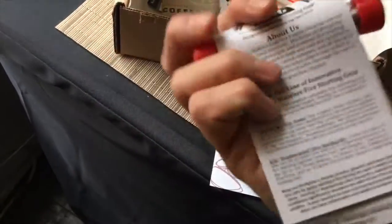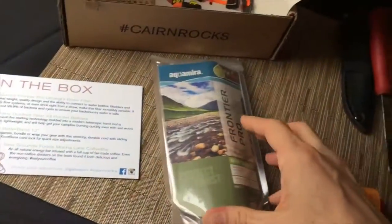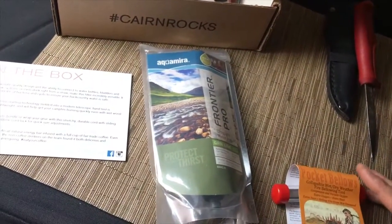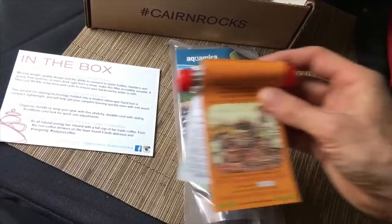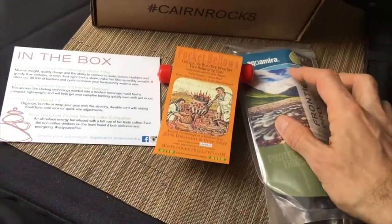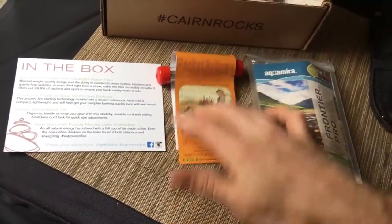Awesome. Looks kind of like an antenna that's hollow that you could extend and then blow through to start the fire. That's pretty awesome. I'm digging it. So we got, let's move this back, the Aquamira Frontier Pro Ultralight Water Filter, and then you got the Epiphany Outdoor Gear V3 Pocket Bellows.